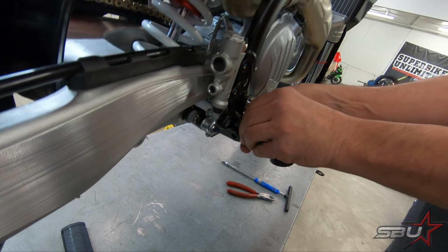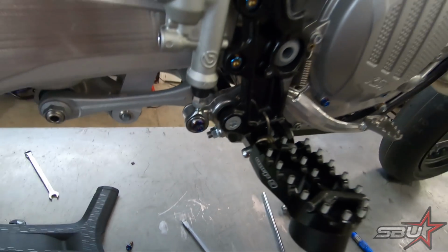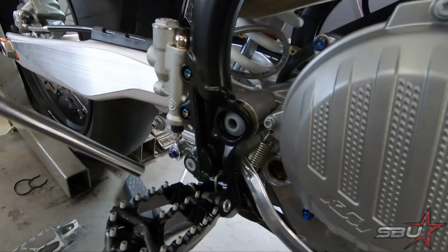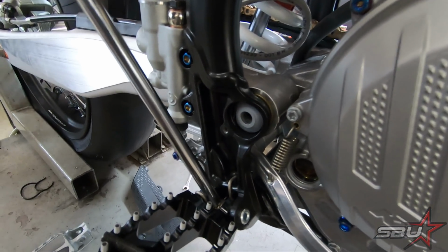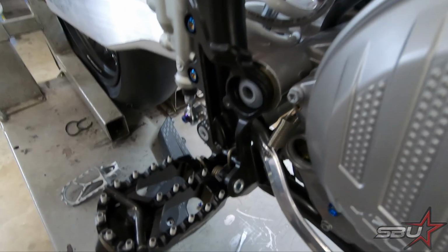Take some grunt to get it in there. All right, well, that wound up being kind of like a two-man job, so sorry we didn't get any footage of that. It's just the two of us back here. What we wound up doing was using this 1/4-inch T-drive to, once we got it started, while Tex held it up in place, cram it in the rest of the way, and then this just popped right in.